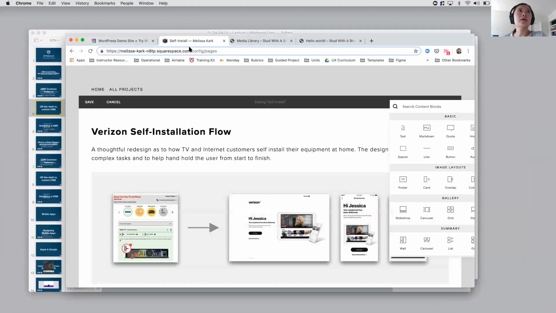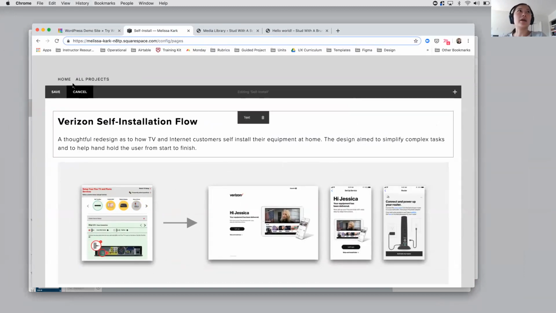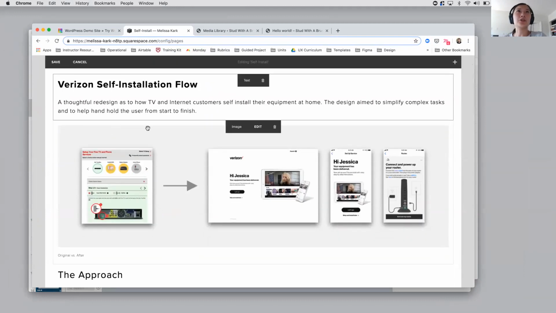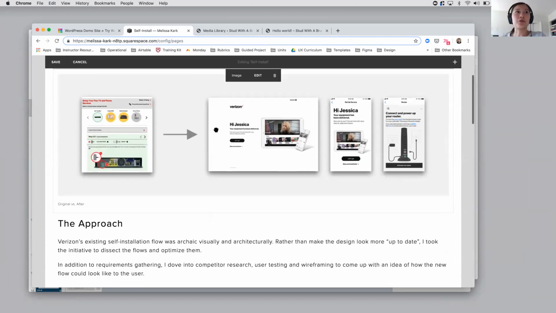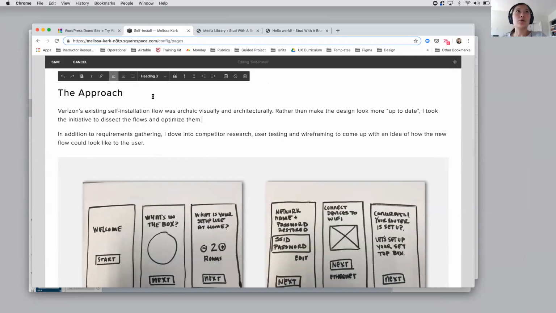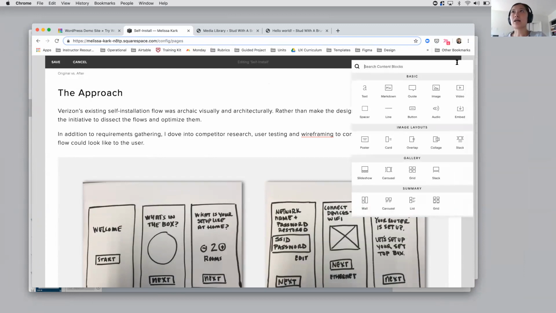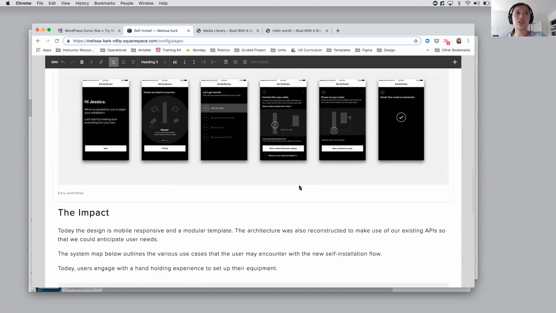So here, this is actually my portfolio. This is one of my case studies, but this is a CMS platform. I can go in and adjust all the content that we see here. So I can edit my text, and I can add specific blocks and images, so that once I publish this, this is practically what the user or a visitor is going to see.